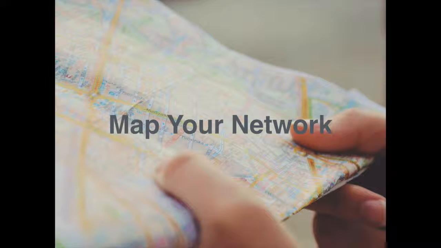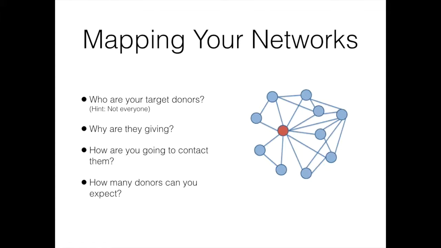So the first step is mapping your network. Now, mapping your network is answering the question, who are the target donors for my project? A lot of projects come to us and say, well, we want everyone to donate. And while everyone is able to donate on FAITHIFY, that doesn't mean that you should target everyone. There isn't just a group of donors that's waiting on FAITHIFY to fund any project. Rather, in crowdfunding, you're really creating the crowd as you go. So thinking about who are the groups of people or who are the individuals that you're going to reach out to ask to become a part of your project is an essential first step.